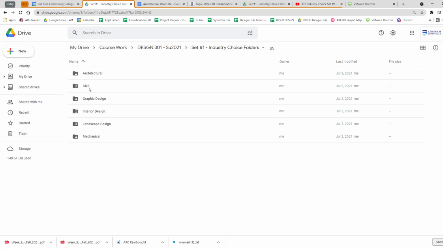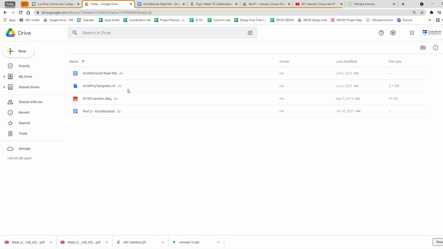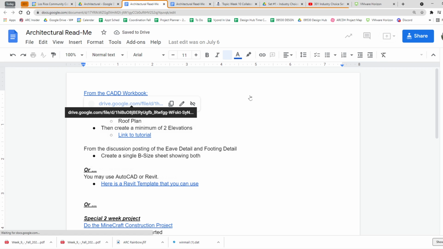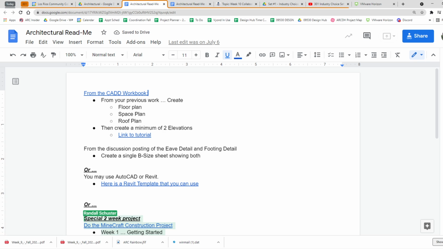Let's say you choose the civil project. So that's not too bad. Let's go over it again. You go to the README and you go, oh, I see. Do a floor plan, a space plan, and a roof plan. And 2 elevations.